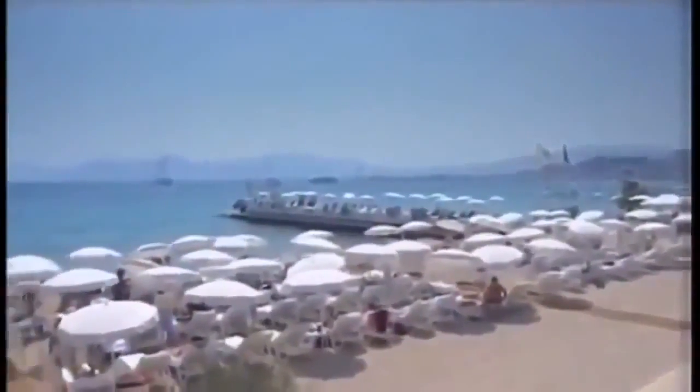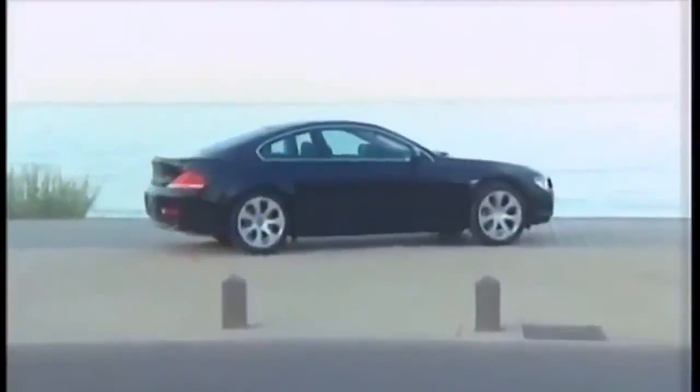The Côte d'Azur, southern France. A heady mix of beauty and wealth. The new BMW coupe is here, and it's ready for its close-up. The pictures taken today will help sell the new car around the world. Just like a human face, a car has its best side. A style guide has been developed that gives exact instructions on just how the new car should be photographed.